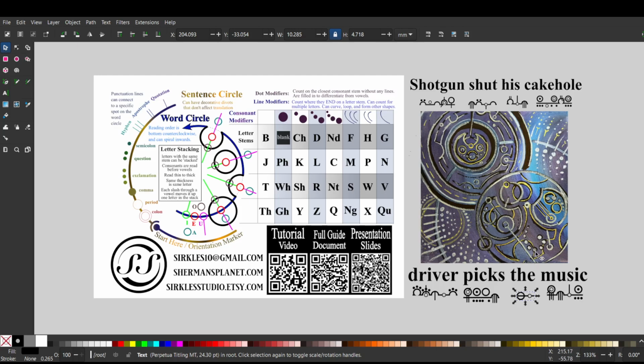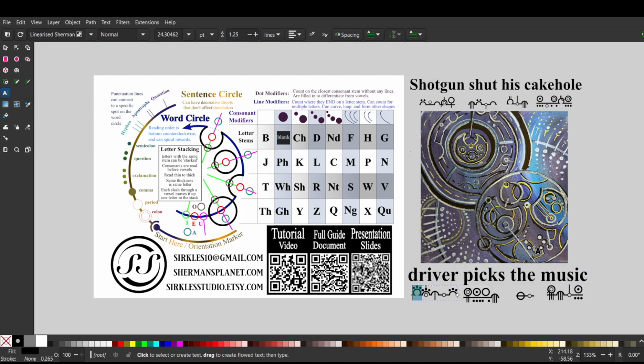So here's the first letter of our first word. And this is a deep divot shape here. This gold shape matches this deep divot shape here. And this is the letter D on driver. So a letter D is that deep divot with 3 dot modifiers. To make the consonants, we combine the rows, these different letter stems, plus modifiers, which are either dots or lines.